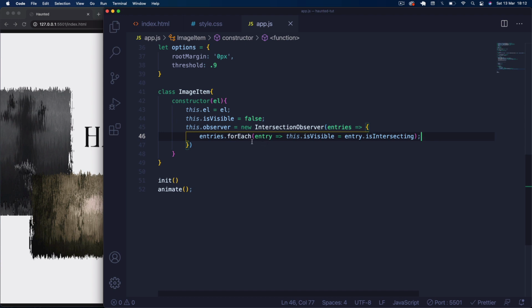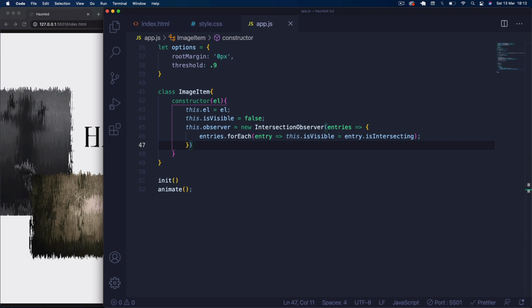For the image item, we're setting this isVisible variable to true if the entry is intersected on the screen. So if our images appear on the screen, this isVisible variable will be set to true, and then we can apply the relevant animations.